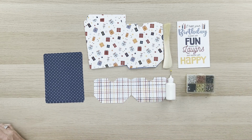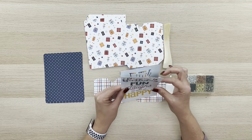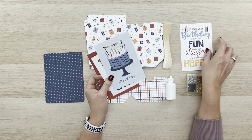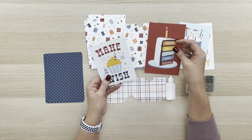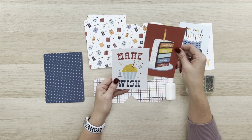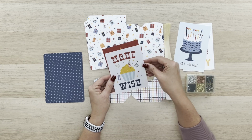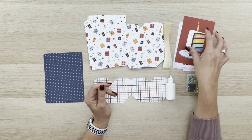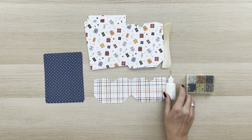So that's the 3x4s. We also have some darling 4x6s, and I don't think I have the whole sheet in here. I brought the vertical ones in, so I've got these cute vertical ones that will tuck into these pages. This one actually came from the card making sheet, so it's a little bit shorter than 6 inches. I think it's 5.5 tall, but I thought it was darling, and it'll fit in one of those pockets as well. I'm just going to set those aside for now while we put together our main album.